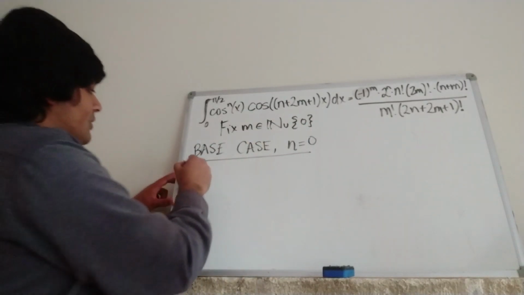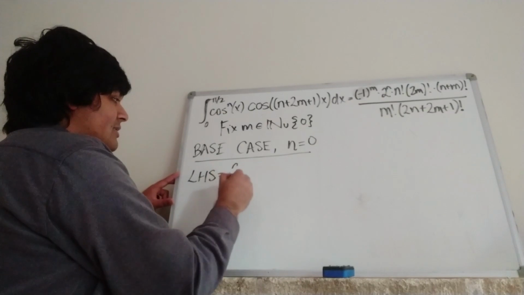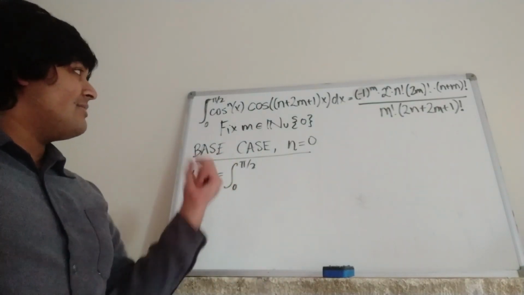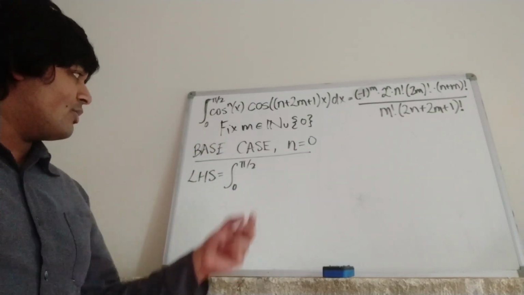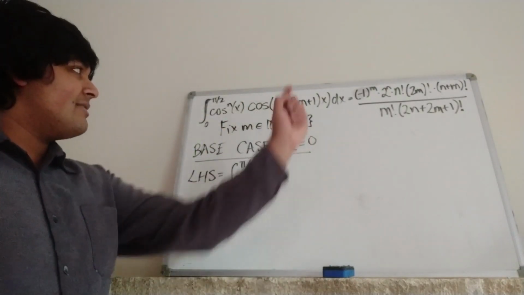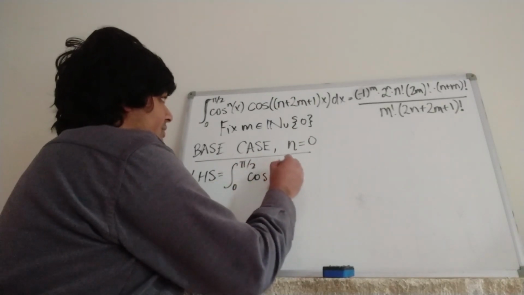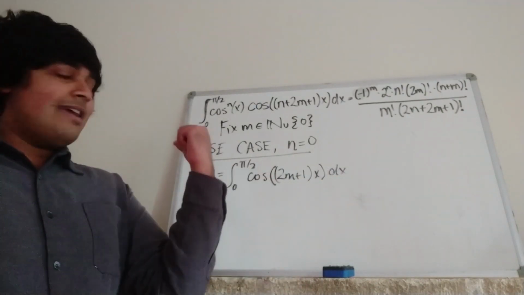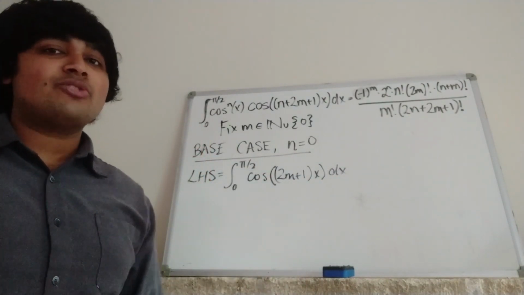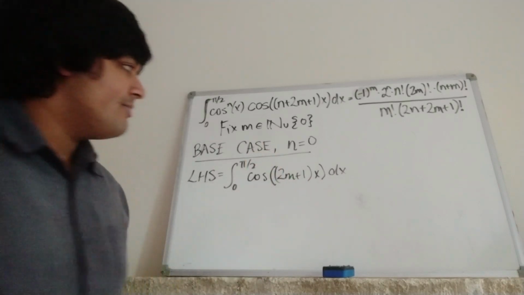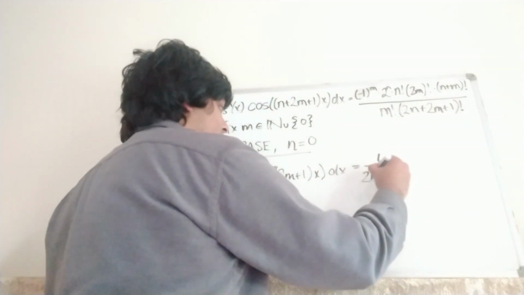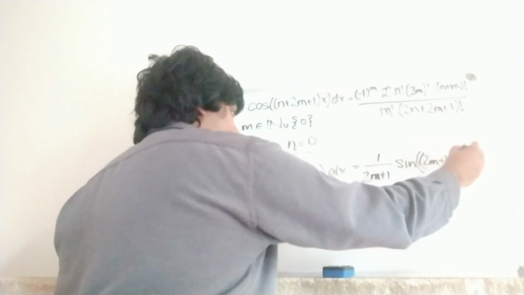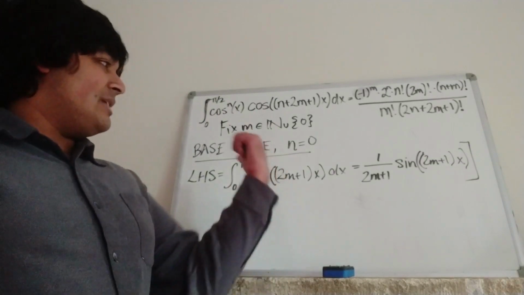So on this left-hand side, what do we have? It's just the integral from 0 to pi over 2. Cosine to the nx is just 1, because n is 0, so we've got cosine of x raised to the power of 0, so that's just 1. Then this guy here is, obviously n is 0, so this is just cosine of (2m plus 1)x dx. Now remember, m is non-negative, so 2m plus 1 is strictly positive, so this guy here is never 0. So we can write this then as 1 over 2m plus 1 times sine of (2m plus 1)x, and that's between x equals pi over 2 and 0.